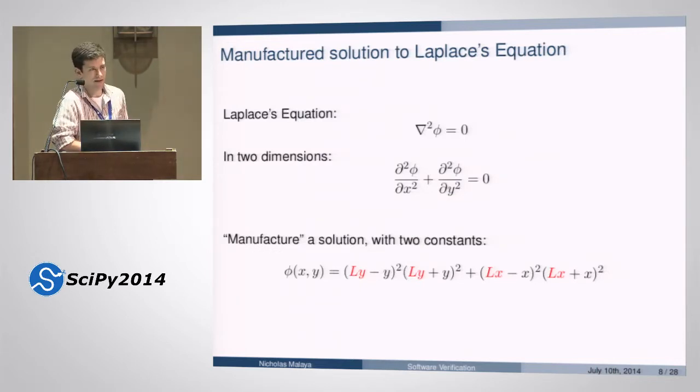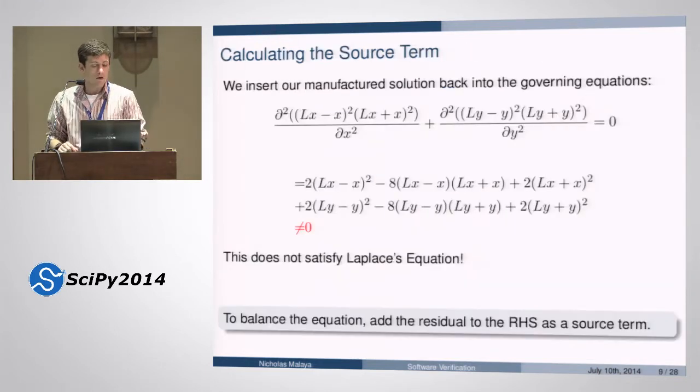As a simple example, here's Laplace's equation. Hopefully everyone is comfortable with their multivariate calculus, but you have a two-dimensional operator here. And let's just completely arbitrarily say that phi here is a solution to Laplace's equation. So phi down there, you can see the color's not coming through too well, but Ly and Lx here are just constant parameters, and then we have these quadratic forms that would satisfy the equation. But anyone who actually sits down, pen and paper, and writes it out, you'll see that it doesn't actually satisfy the equation. The right-hand side, the residual, is non-zero. So there's something left over.